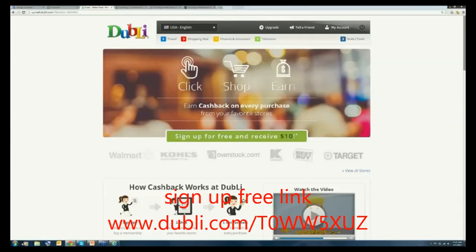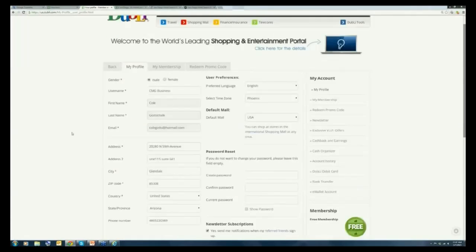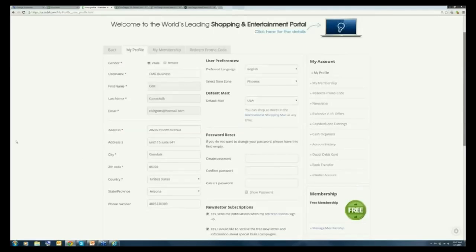That's very important. So now the individual is a VIP customer. And now what they're going to do is I'm going to start you through, first of all, in the My Account, you go down to My Profile. And this is also very, very important. All of the information back here has to be filled in.